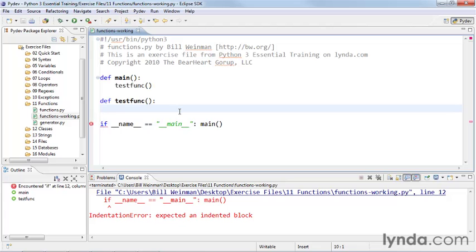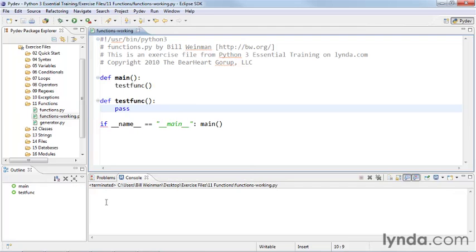So if you're looking for a way to simply have a stub, if you're outlining some code and you just want to have a function definition without any body, there's the pass statement, which is essentially a no-op. We save this and run it. It now works just fine. Nothing happens, but pass is legal content that doesn't actually do anything. So you'll see that sometimes when people are working with things or explaining things or creating code in Python. It's a placeholder, it's a stub. It's just there to make it syntactically correct, but it doesn't actually do anything.